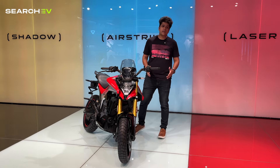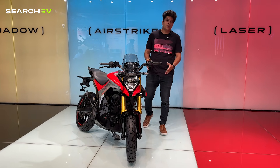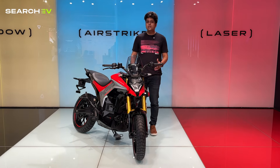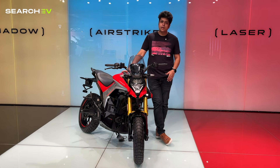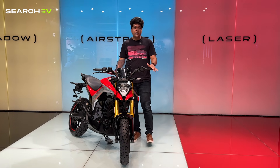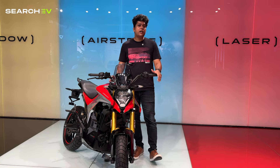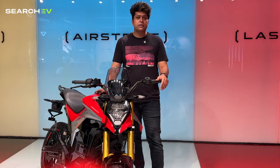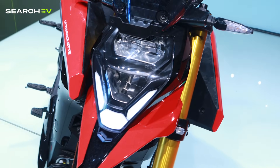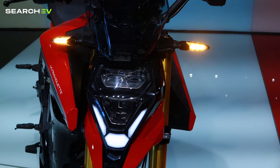The first thing that strikes my mind when I see the Ultra Violet X47 is how aesthetically appealing it is. The bike is not just here to impress you or grab someone's attention — it's here to make a bold statement. It carries a perfect crossover bike look, feels very aggressive right from the first glance, like a part-adventure, part-street bike. From the front you can see the aggressive LED headlight, DRLs, brake-style fender, LED indicators and a visor.